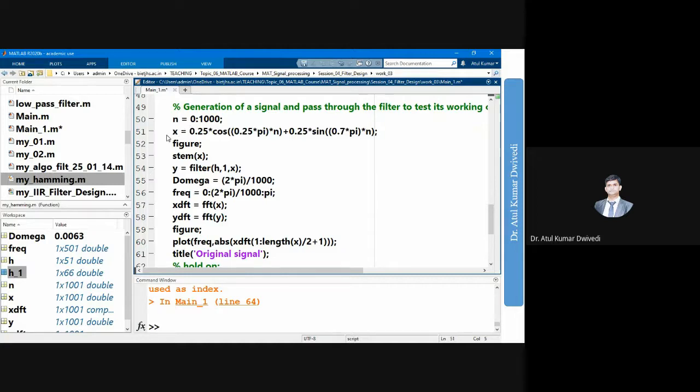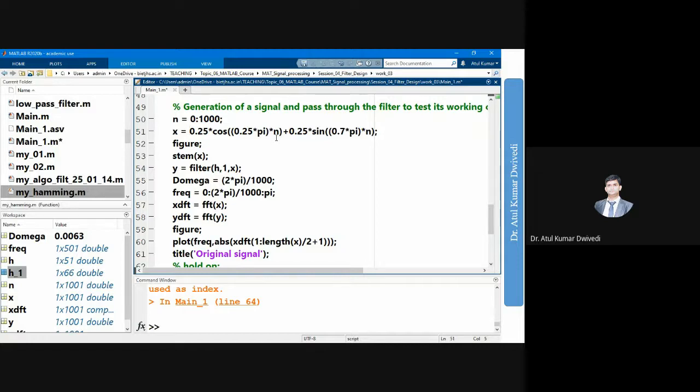So x is calculated by a cos omega pi n plus b sin omega pi n. So omega is actually the frequency.